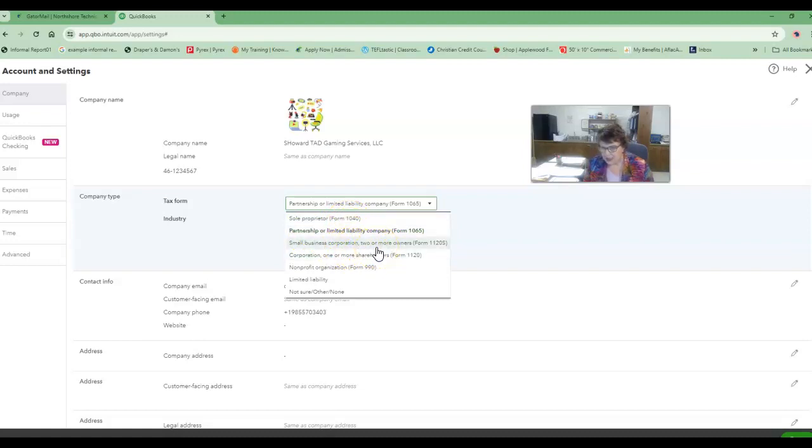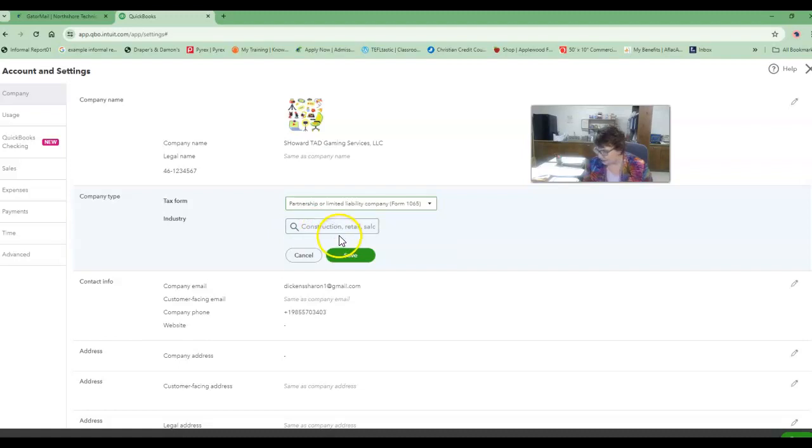The small business is Form 1120S. So let's just leave it as it's set up now for the Form 1040. I'm sorry, the Form 1065. Those were the directions in Module 1. So let's leave the partnership or limited liability company. All right, I'm going to save this.